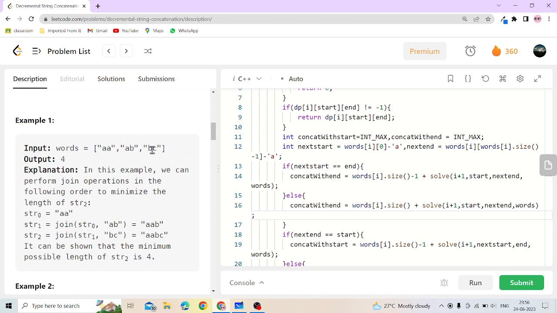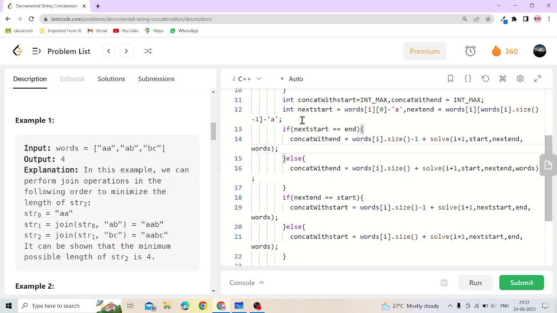again I am calling the next string, and now my string will become a and b. So the new start will be the previous start, because I am concatenating with end, so the end will be changed. The start will stay what was previous, i plus 1 start, the end will be changed, because I am concatenating with end. So now end will be the new string's end. Let's say they are not equal. If they are not equal, then I will simply add its length and I will not subtract 1.